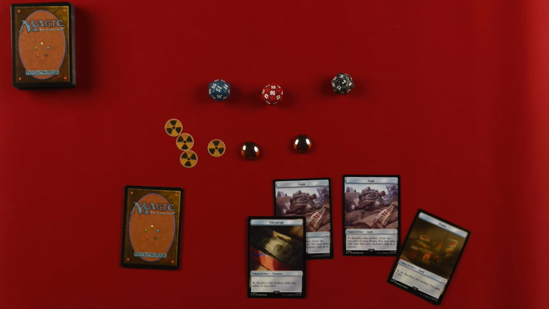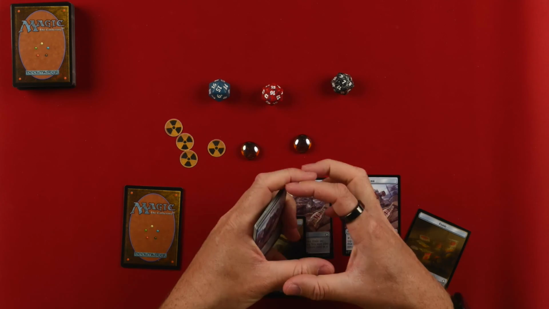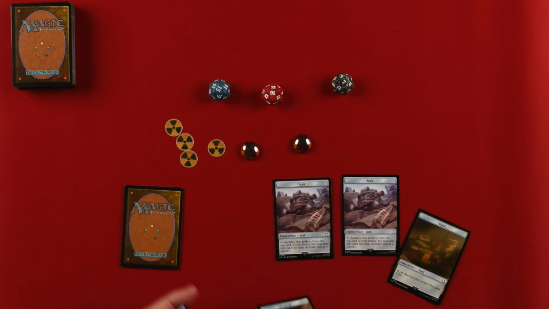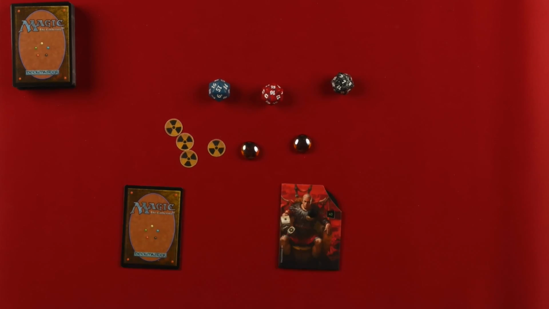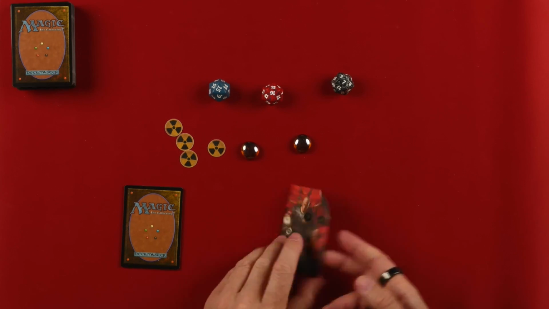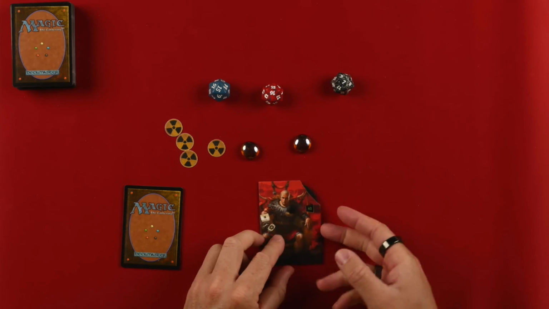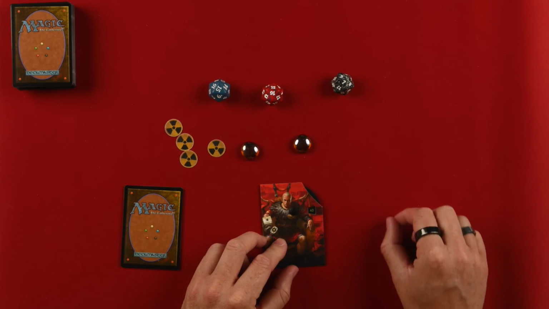If you ever don't have a token, you can just cut out a piece of paper and write whatever the object is on it according to the text that's on the card. The last thing that you'll need is something you can use to keep track of your life. These are the life counters that came with the Fallout decks, but if you don't have something fancy like this, you can also just use a piece of paper with a number that you write on.